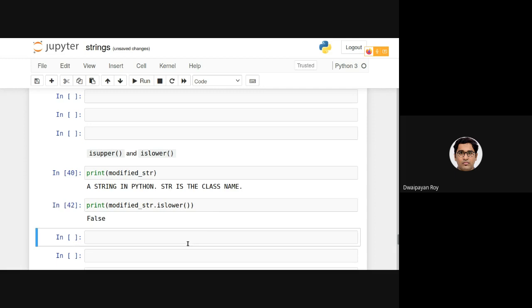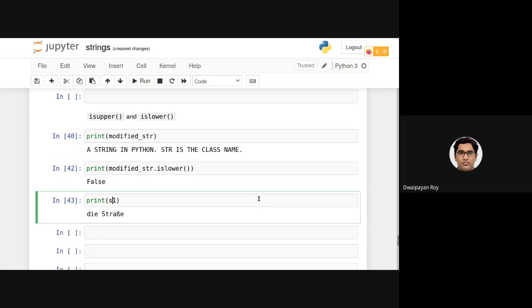Now let's say check the value of s1. I think it is containing this. Now if I call isupper with this, it will be returning false, because as you can understand, let's print the value of s as well. This is not all upper, and if I change it to islower as well, it will be returning false, because this is not all lower, because there is this capital S character.